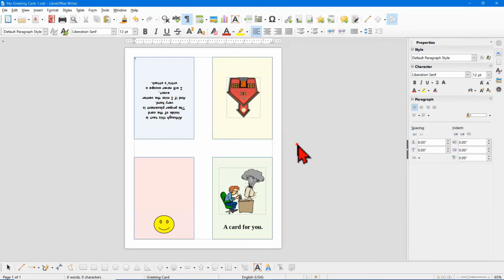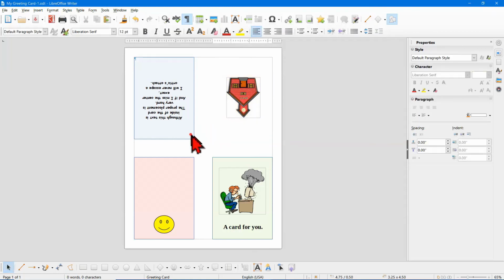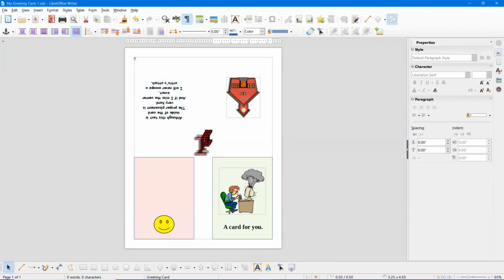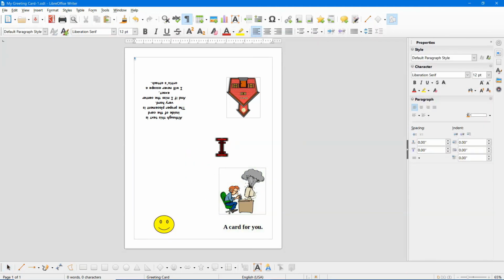So now I've created a greeting card. Let me save this version. And I can do some test printing to see if everything's the way I like it. When I have this all ready to go, I'll simply go in and select a rectangle, delete it, select this rectangle, delete it, and clean up all those rectangular guide places. And there's my finished card.